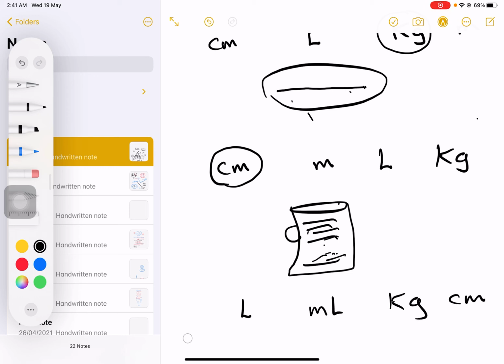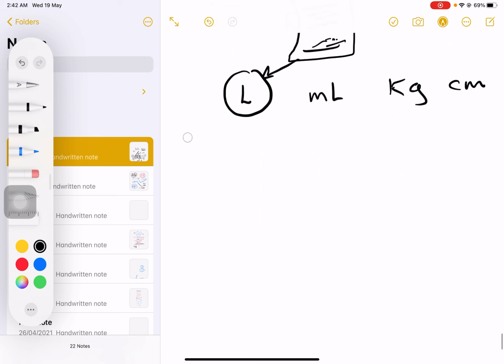If I draw a big jug like this and ask you to measure the capacity of this one, what are you going to use? This is not a cup, this is a big jug where we put water and boil the water inside. Are you going to use liters, milliliters, kilograms or centimeters? Of course, you are going to use big units.